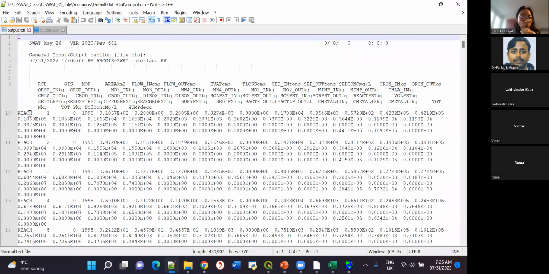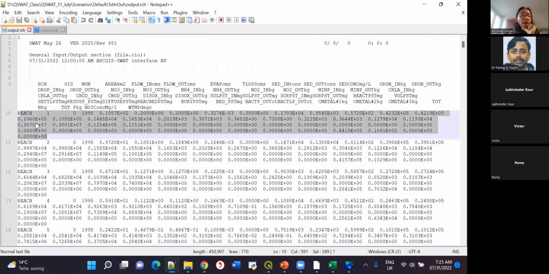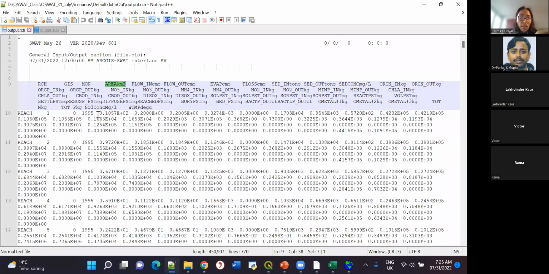This is a very difficult format, but I could show you. So this is reach 1, and here the model was run on a daily basis. You see this is the area, and then one could get flow in, flow out, and all the other parameters which I have shown you in the model.